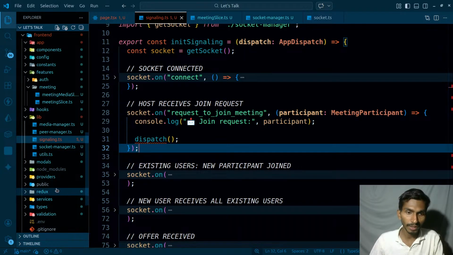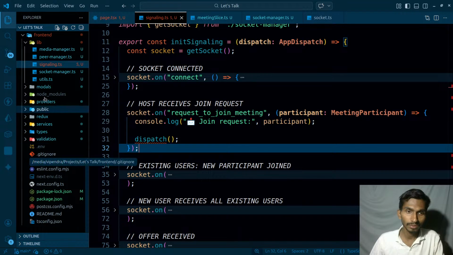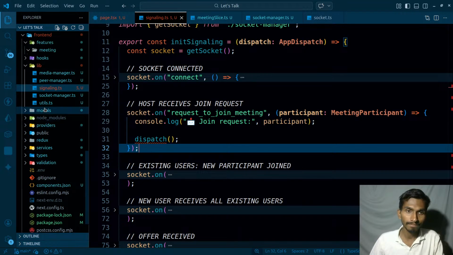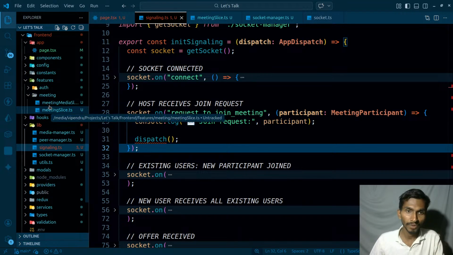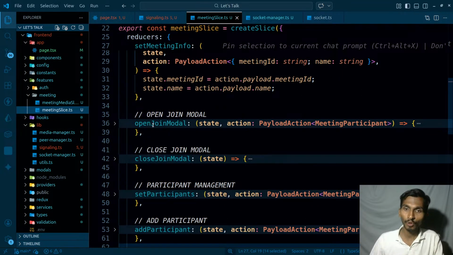Let's see, do I have that here or not? So inside features, okay, this is going to be the part, and that's going to be open join model. So this is the model that I need to set, and it simply takes the participant.